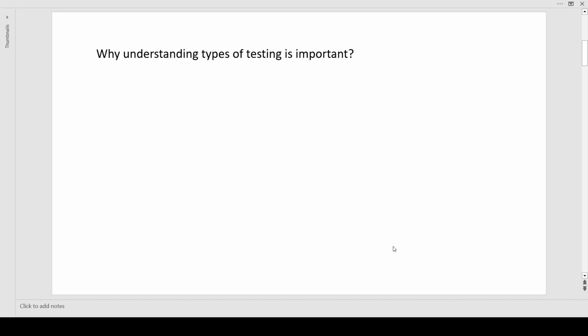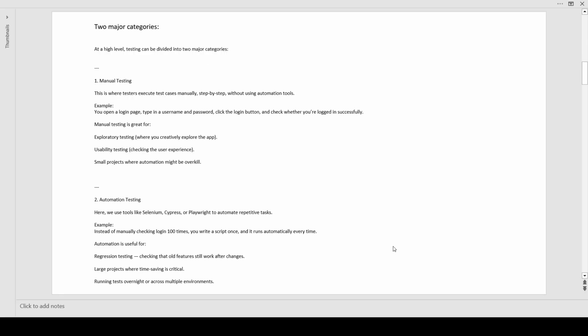At a high level, testing can be divided into two major categories. The first is manual testing, and the second one is automation testing. In manual testing, the testers execute test cases manually, step by step, without using automation tools.